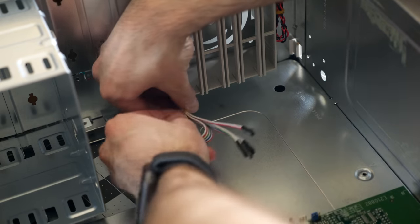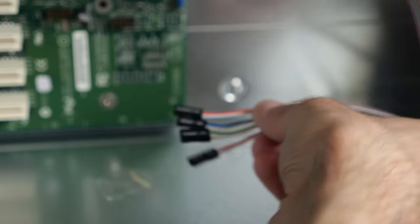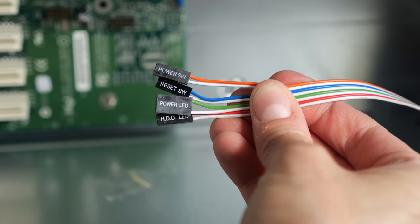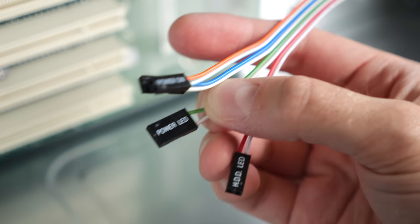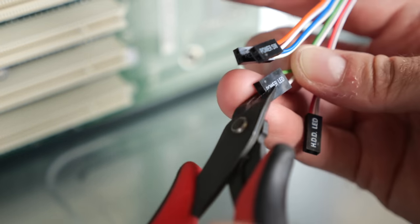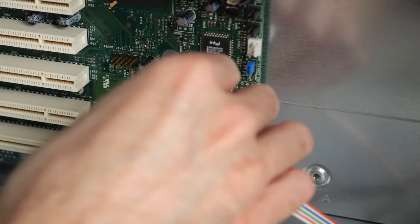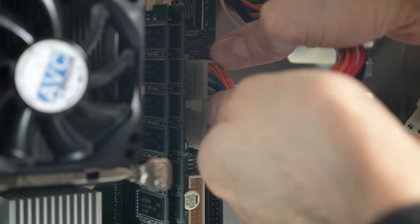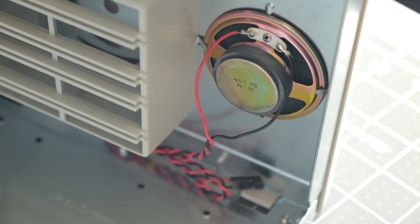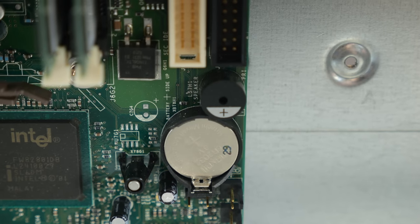I got the motherboard dropped in and everything lined up perfectly. Next up was connecting the front panel LEDs and buttons, and the pinout was clearly labeled on the board, so I didn't have to break out the manual. A bummer is that it expected a two-pin header for the power LED, but the case used an older three-pin style. The fix is to simply snip the connector down the middle with flush cutters, turn the two halves 90 degrees, and they'll nest side-by-side as if they were a two-pin version. The case also included a decently large PC speaker, but there wasn't a header on the board for it — not really a problem since it has an onboard buzzer.